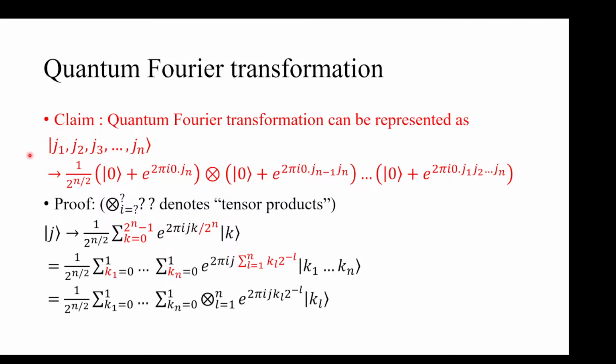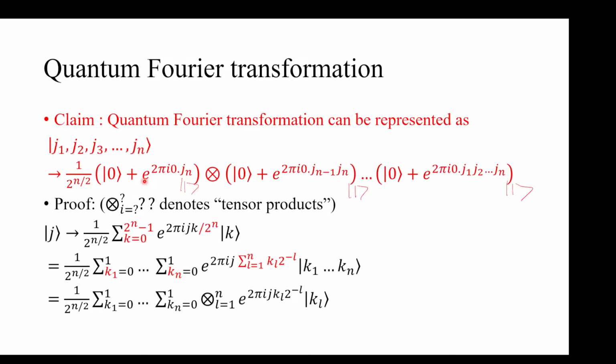So if you do quantum Fourier transform on this j1, j2 to jn, then it becomes this actually very interesting tensor product of different qubits. So you have a global coefficient 1 over square root 2 to the n, and then each qubit is going to become a tensor product of each other. So this one here, and there's one here, and there's one here. So each qubit is going to be kind of like 0 plus 1, but with a different coefficient on the 1. Okay? And so the first qubit is going to be 0 plus.